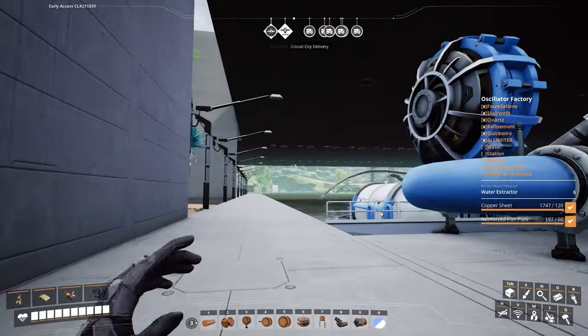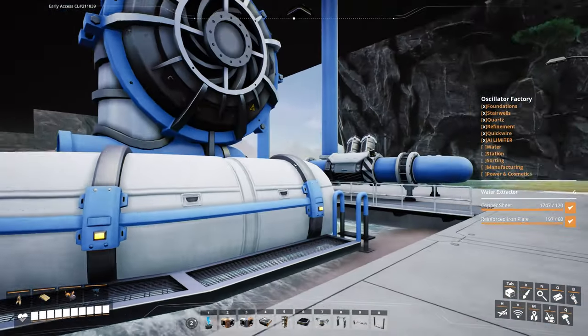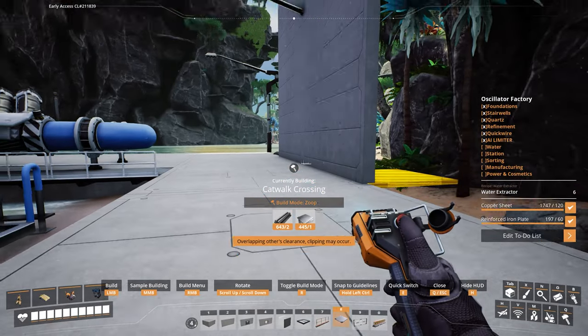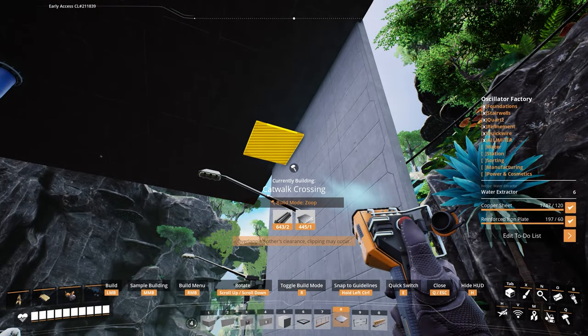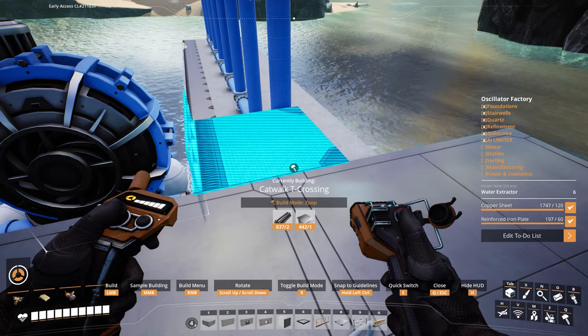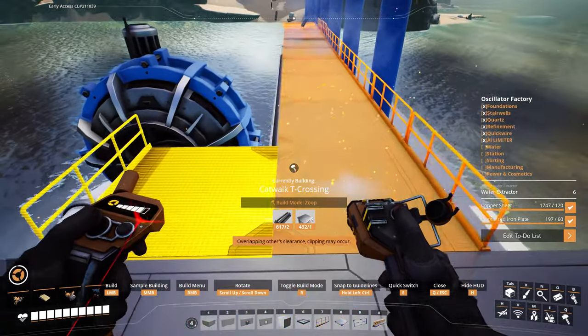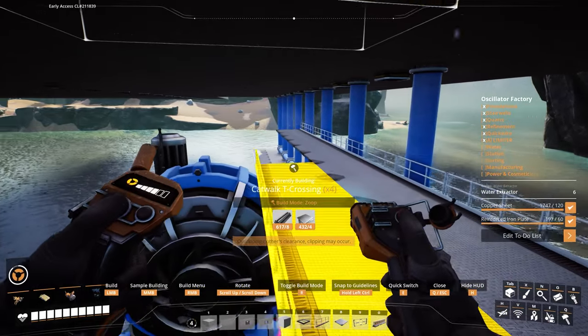Okay, so we want to get up there, so let's just rotate on my hotbar, get the catwalk crossing, and we're starting up about here. There we go. That gives a decent amount of space, and how are we for the machine on the left? Yeah, looking good. Not too bad.